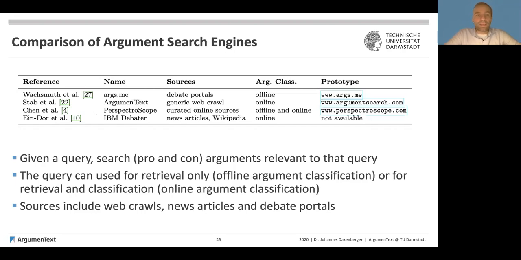I've also brought a comparison of different argument search engines, because argument text is not the only one out there. All of the 4 approaches shown in this table are basically research prototypes, which can be distinguished in how they treat the argument classification.